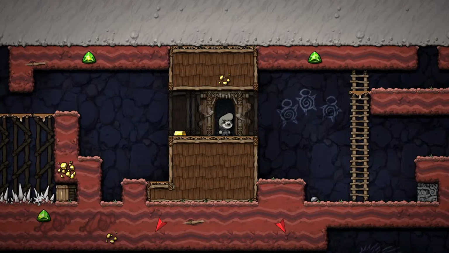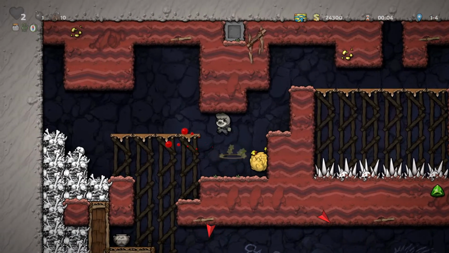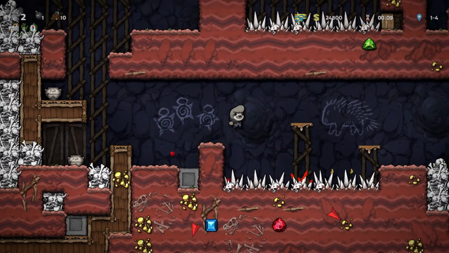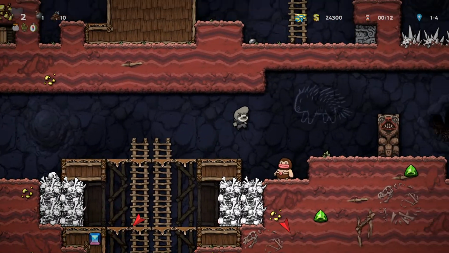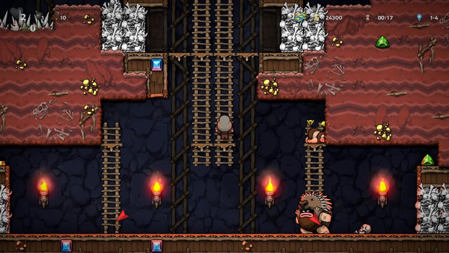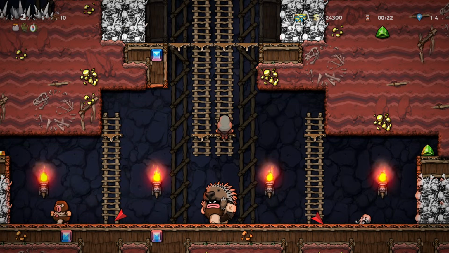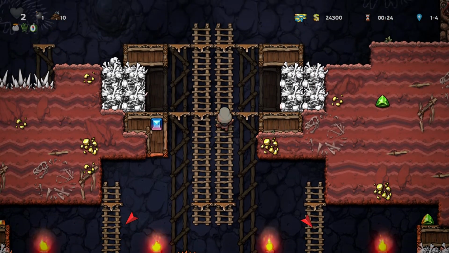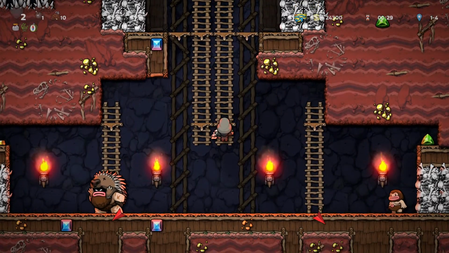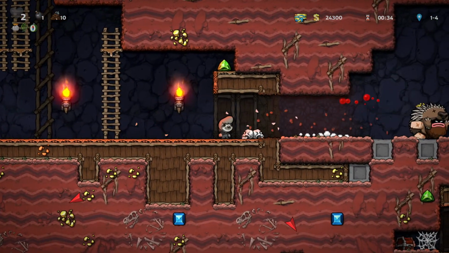I can OG Olmec and play it legit. But either way with climbing gloves, I have a weird way of clutching it. I wanted it to go, yeah, that's unfortunate. I always go volcano, I never go jungle.